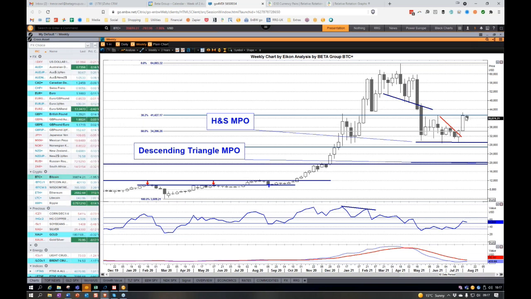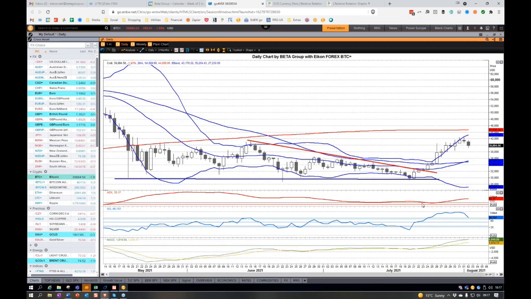If it can clear 40,000, I think it's got a pretty clear run to 48,000. The fall down here was very, very swift, so there isn't much resistance. So is it pausing before the break or not? So here it is, the resistance. Here is the behavior on Thursday, and on this morning, just backing off from that 42,000 level. So what does it look like?